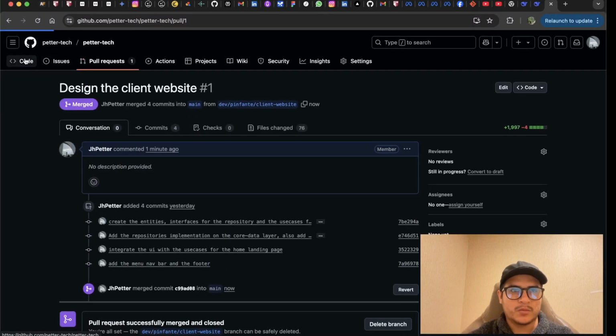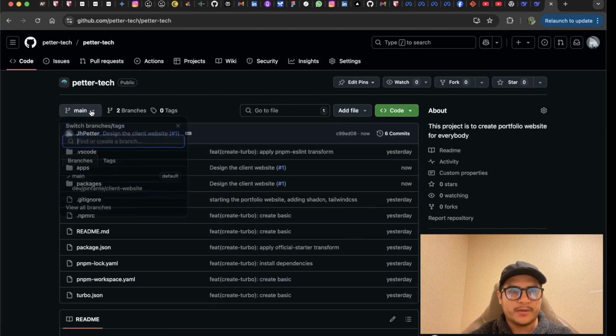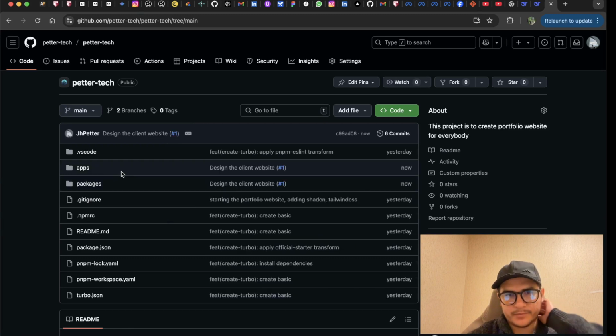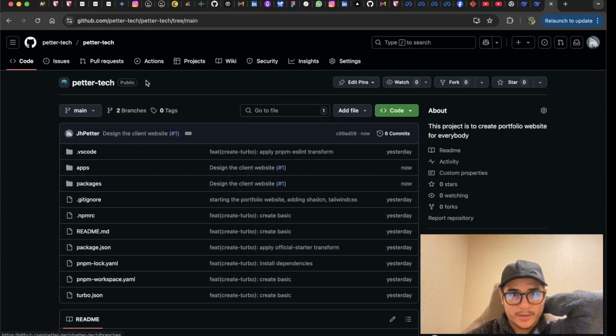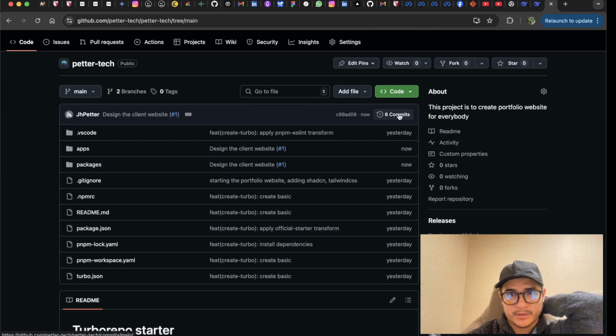Okay, so we already have everything in main. And here, how many commits do we have? 6 commits.